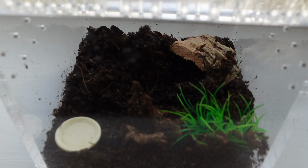As I said, Curly spends most of his time burrowed now. We have gently disturbed some of the substrate to see if he's getting on alright, and we can't really find him anymore, so again, I think a rehouse is on the cards soon, just to make sure he is eating.